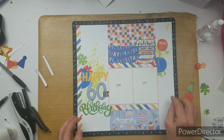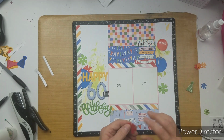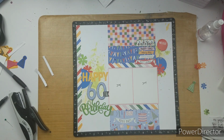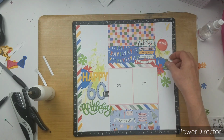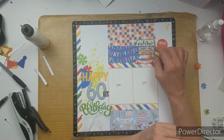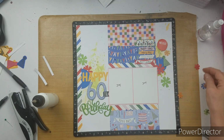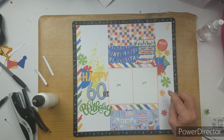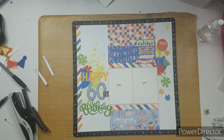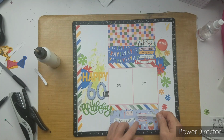All right, so I went ahead off camera and I glued all that down. And now I'm adding flowers cascading down on the side here. I like the vertical design and my tie is over to the left, so I really needed something to go down on the right. Just kind of let it blend in. All right, trying to make sure no colors are by each other. And there's a little green one over on the right. Well, I must have dropped some water on it or something. It had a dark spot on it, so I couldn't use it.